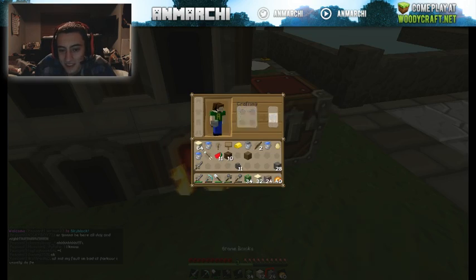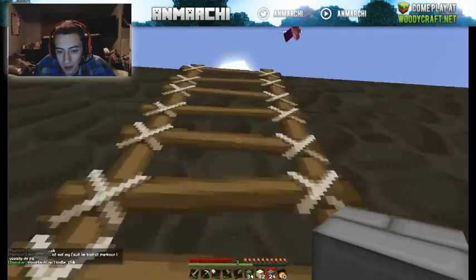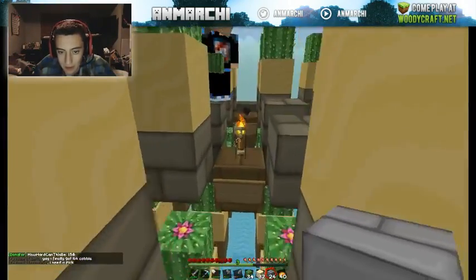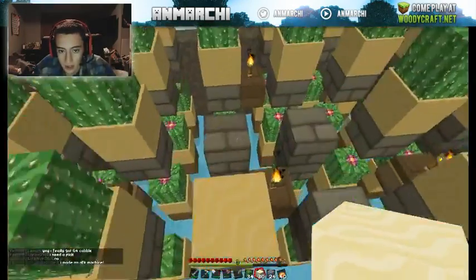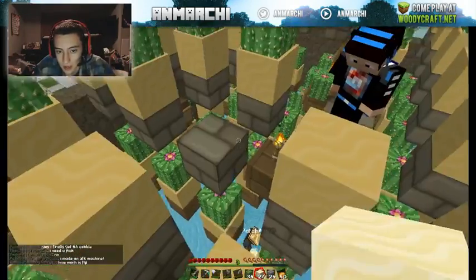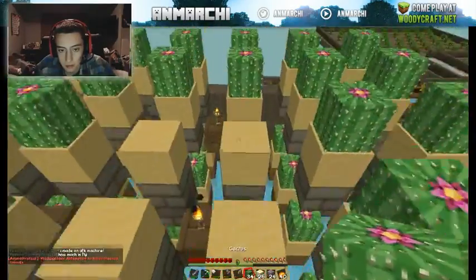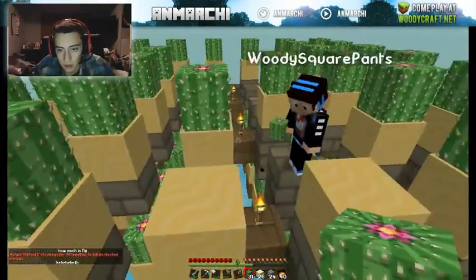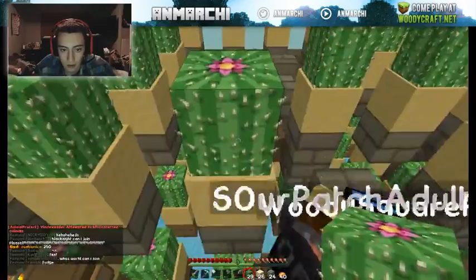Does anyone have sand? Sour? Oh, Sour. I have 17. Okay, well, here's my texture pack dilemma. I didn't want to run PvP. Andrew, do you have extra sand? Oh, I just put a bunch down. All we need is the block under me. There's one over there, and two more. No, there's a couple over there. And three, four, five. Yeah, five more.